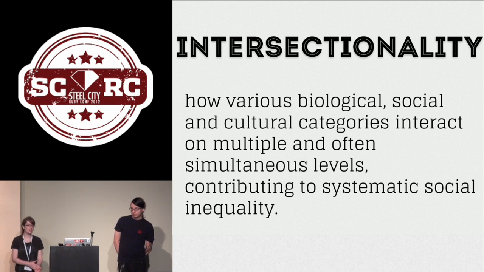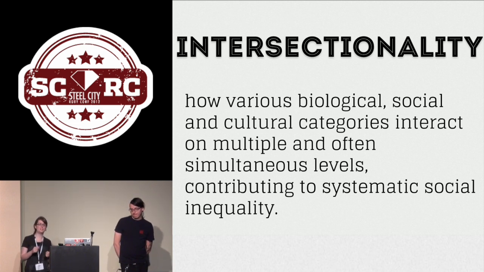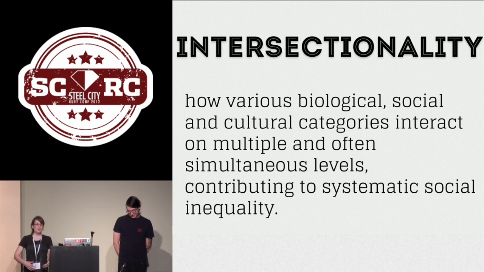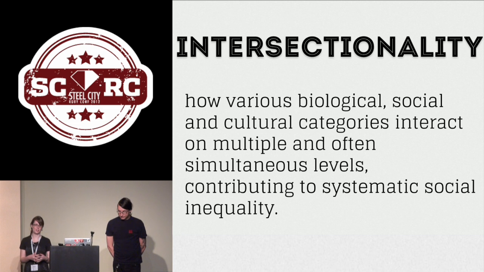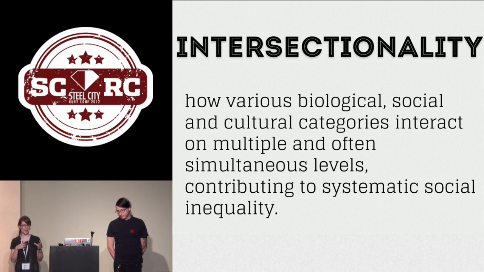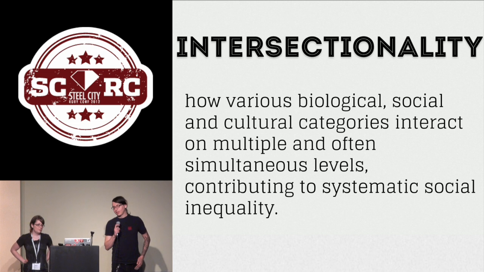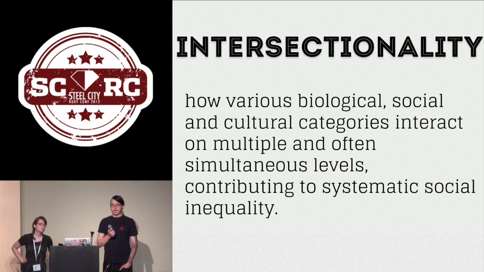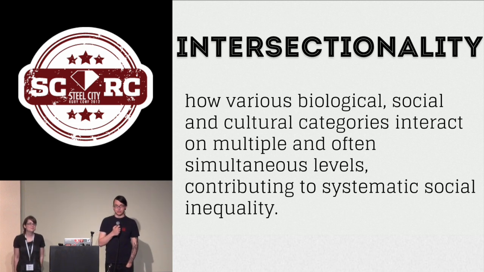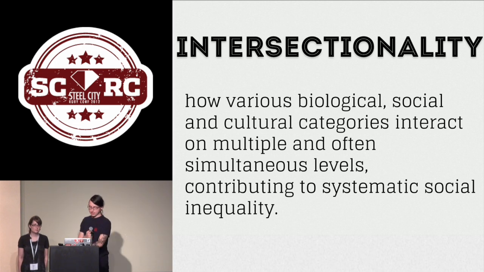Intersectionality is a sociology theory of how various biological, social, and cultural categories interact on multiple and often simultaneous levels, contributing to systematic social inequality. And this is something that's complete bullshit — we shouldn't be judging people on more than just them being people. When we make these judgments, it greatly affects their place in the world just because of the luck of having these axes of identity interact in a way that places them lower in society. Intersectionality also explains how sometimes you'll receive certain kinds of privilege in one situation and not in others. We are full people — not just 'a white dude' or 'a black dude' — we are a sum of tons of attributes that all interact with each other.